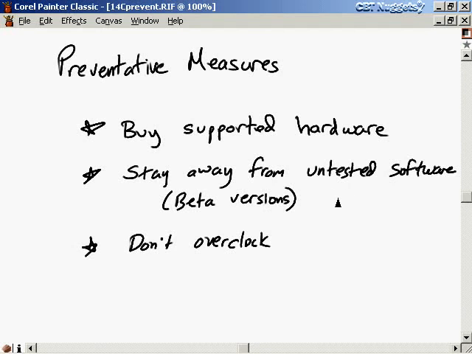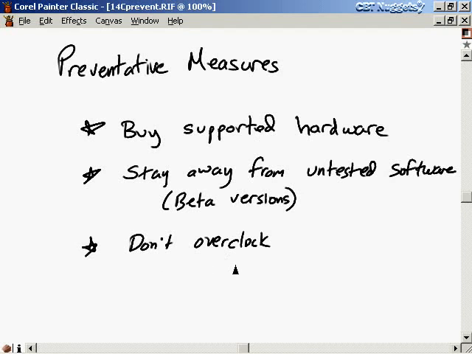But be aware that if some problem creeps up that you can't really track down the source of, it might be in this unsupported hardware or this beta software, and you should uninstall this stuff and try your system out again, and see if the problem persists. And the chances are that the unsupported hardware, the untested software, is causing those problems that you can't track down the source of. And lastly here I wrote, don't overclock your processor.